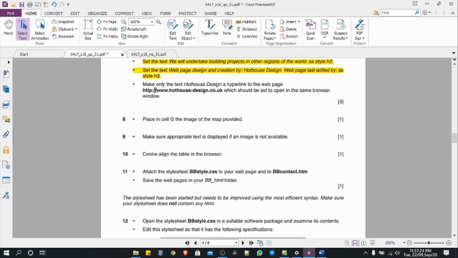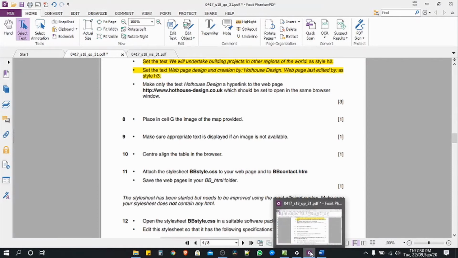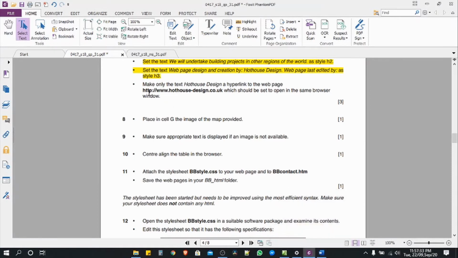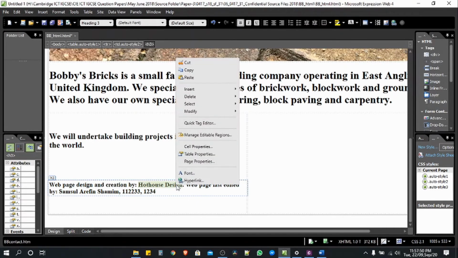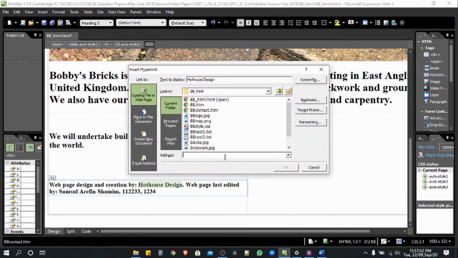Make only the text hothouse design a hyperlink to the web page. So I'm going to copy the hyperlink or the address from here, and over here I need to select only this hothouse design, and hyperlink it, and I'm going to paste the link over here.